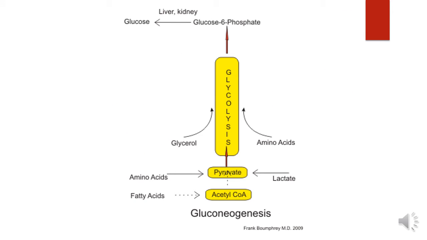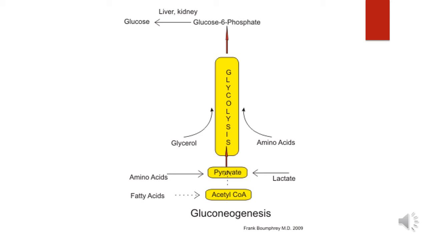Another important function of the liver is the production of glucose. There are some cells within our bodies which cannot live without glucose and have absolutely no other options, particularly the red blood cells, which have no nucleus and no metabolic engine in any way, and rely entirely on glucose in order to maintain all of their important metabolic functions. The renal medulla cells also rely heavily on glucose and really can't live without it as their preferred substrate.